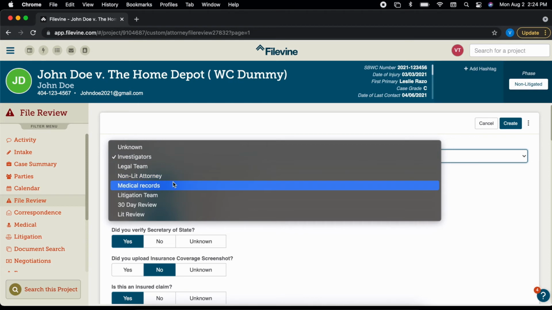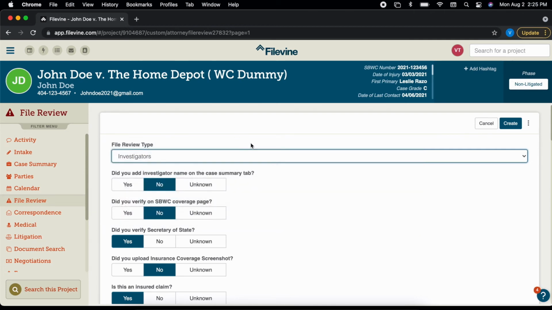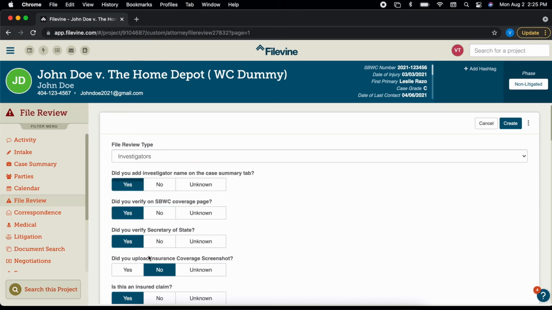Soon we will show you what all of these areas look like, because each team will go into a training in which you'll see what the checklist is. If you have any issues with any of these checklists or are unable to see your past information, please let us know. But just understand that as you create one, that is what actually gets listed there. So for example, if I'm an investigator and I was to click yes or no in certain questions and areas, and I click create, that is going to be the only way that it actually creates this information for me.